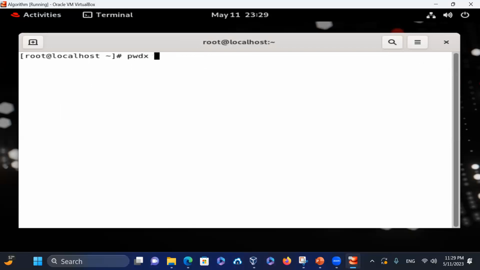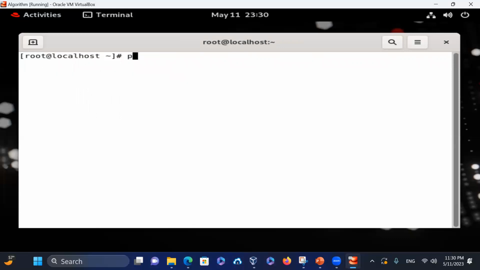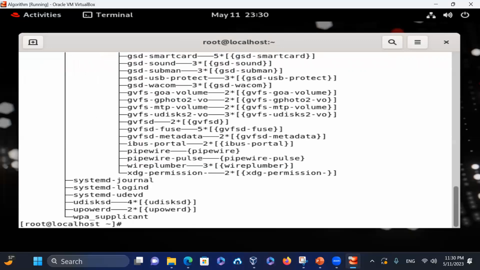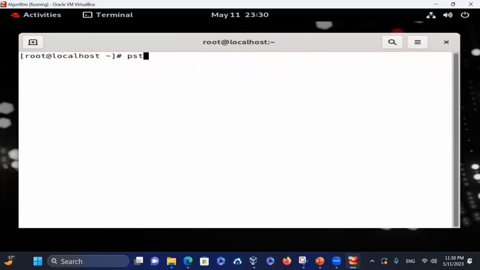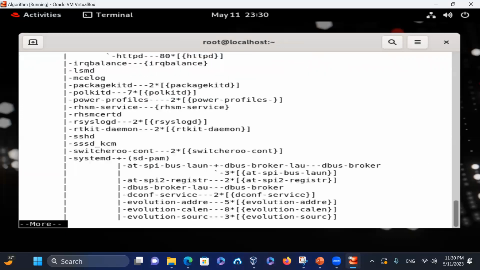And then at the same time, I could do pwdx of 1, saying where it was spun off, that process, a print working directory of executable, or you could say pstree or p3 of one. P3 is the Solaris command; on Linux it is ptree. So if I just say ptree 1, it will show all the processes that are related to process 1.